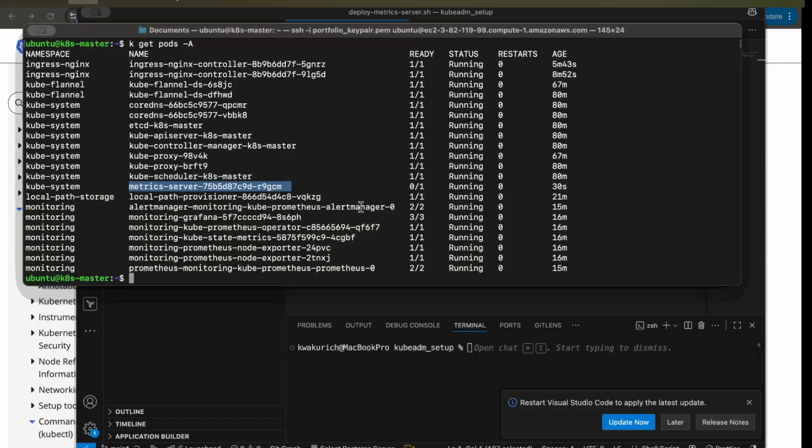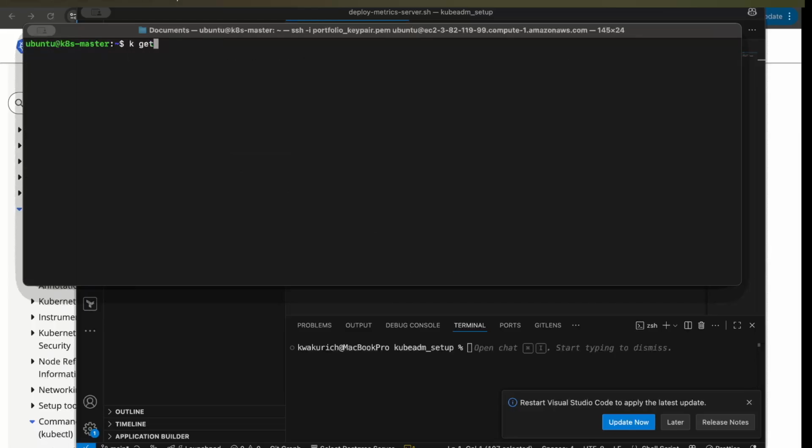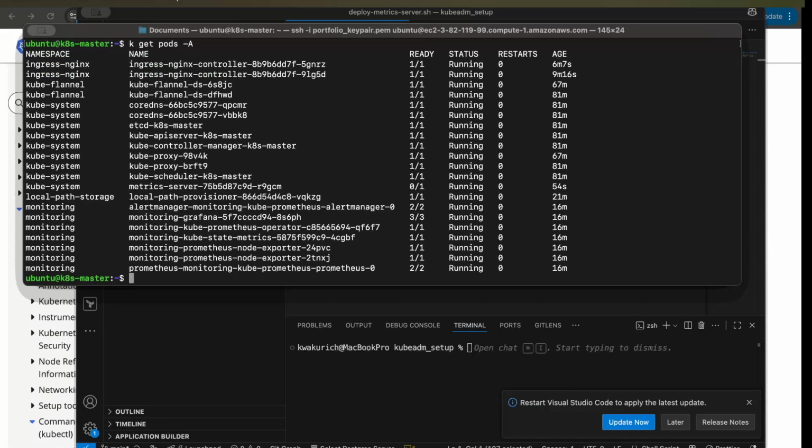Okay, we have a problem with the metric server, so okay, let's run again. No, so clear the screen. K get pods again, and then let's describe. K describe, let's find out what is wrong.